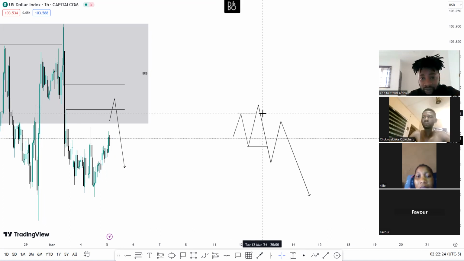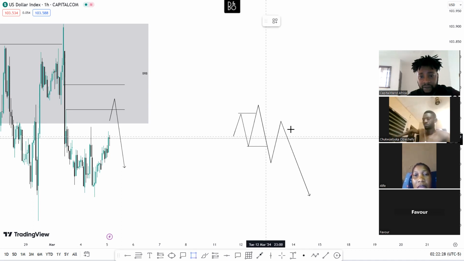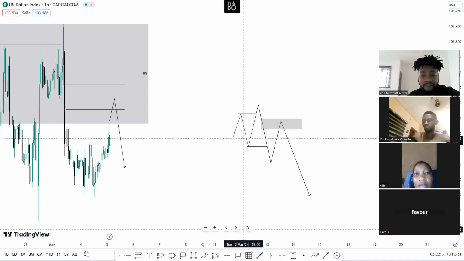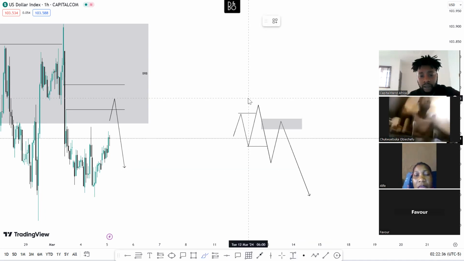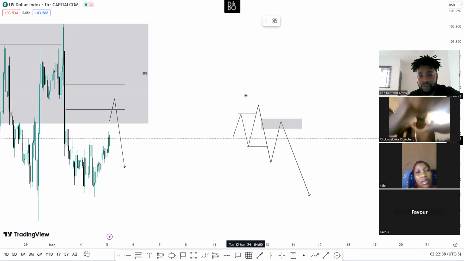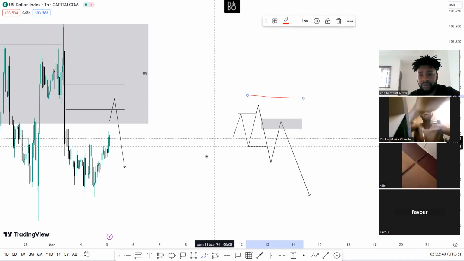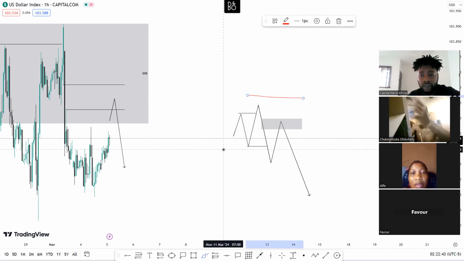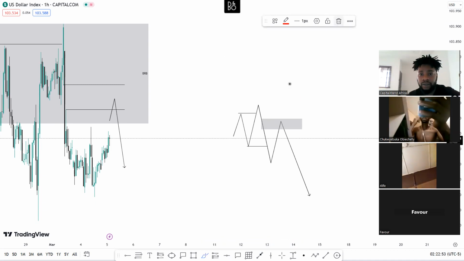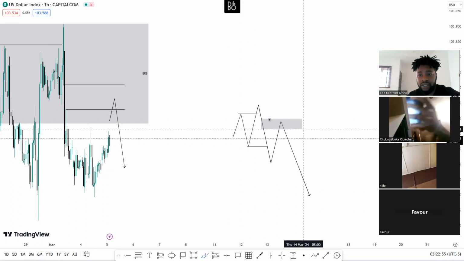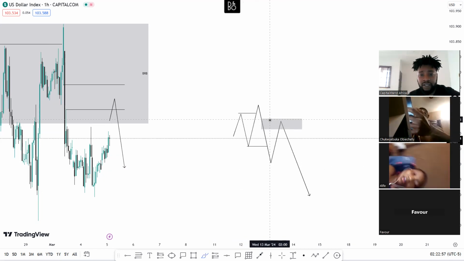Lower time frame liquidity sweep, market structure shift, and price playing the fair value gap, the 5-minute fair value gap. So I'll have my stop loss just above here. In that way, it will help me with a good risk to reward ratio. I normally go for 1:2 or 1:3. So this is what I'm expecting to see price give me on a 5-minute time frame.